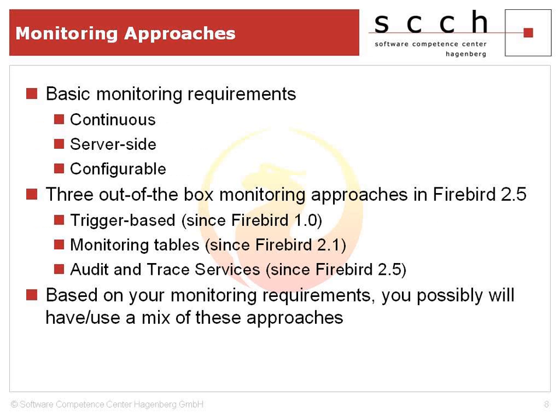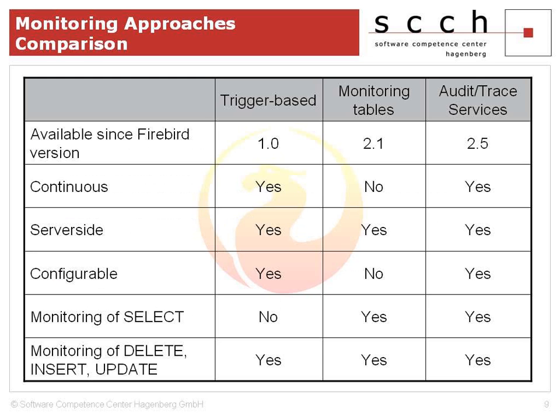Well, out of the box, Firebird 2.5 to date has 3 approaches. The one is trigger-based. We have that pretty much from the beginning. The monitoring tables, and last but not least, the new Trace API. Usually in practice, you probably use a mix of them. So, for instance, trigger-based and audit trace if you want to know the old and new values, if you change some kind of values. So, just a quick comparison here.